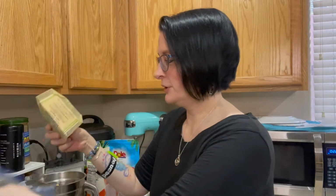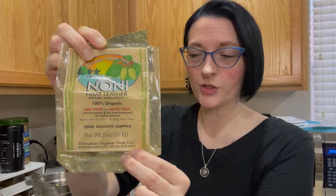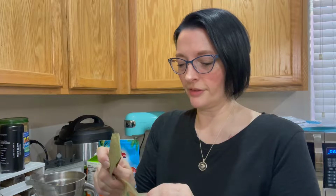And then I add a little bit of this noni fruit leather. This is supposed to be a really high cancer-fighter fruit, and it comes dried, with green powder on it, in a fruit leather kind of thing. So I just break off a little inch piece and stick that in there. And that's supposed to be, you know, super healthy.